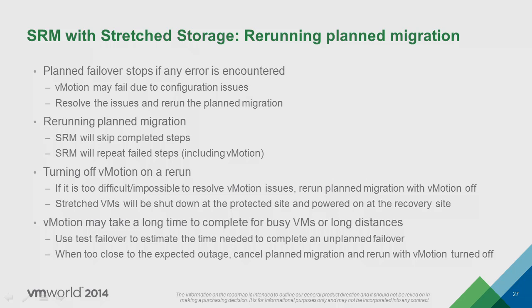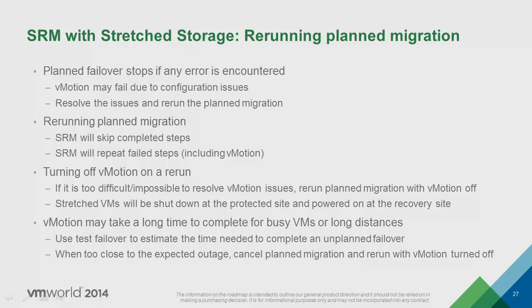However, sooner or later, you will come to a point where you cannot fix any more vMotion issues, or you deem that it's very expensive or unreasonable to fix vMotion issues at this point. It may be whatever it is. Maybe the hosts are incompatible on the recovery site, and provisioning compatible hosts is just going to take a month, and you only have a few hours before the hurricane hits you. So in this case, you have an option of telling SRM to just run the plan failover as is and not use vMotion, even if a VM can be migrated using vMotion to the recovery site. In which case, SRM will happily shut down the VM, and then restart the VM on the recovery site later. Obviously, in this case, there will be a service downtime, but at least you will have no data loss because you're still running a planned failover.